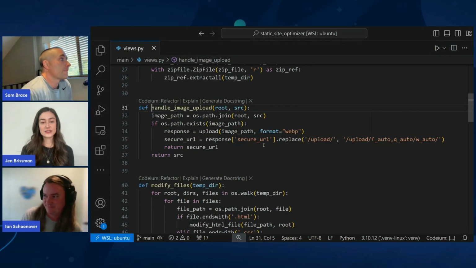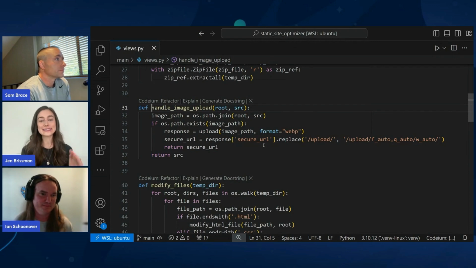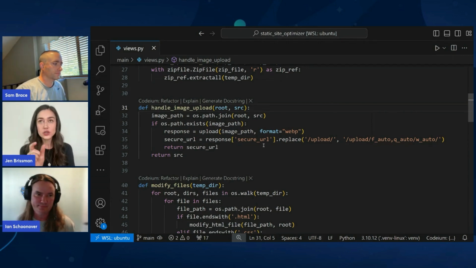Oh, thank you. The reason that is, just for anyone listening who doesn't know the URL structure that Cloudinary delivers in these secure URLs, is that /upload. That's going to be in every URL. So if Ian parses through or anyone parses through and finds that /upload/, they will be able to use that as a reference point and then add slashes after that with whatever optimizations you might want to change. But your URL will have that upload parameter in there every time.